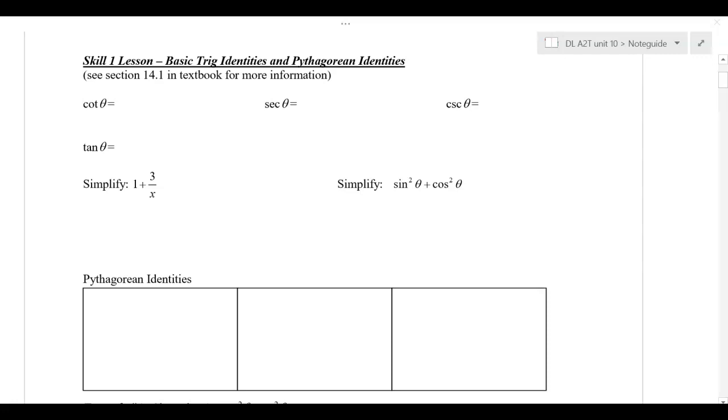The focus of this unit is going to be identities, and we're going to focus on several different kinds. These are basically proven relationships between trig functions, so some patterns that we see that are easy to use to help us manipulate things. So if somebody asked us something in one form and we couldn't quite figure it out, we could manipulate it by changing it into another form, like thinking of 2 as 1 plus 1, knowing that those are the same things, except that this is with trig functions.